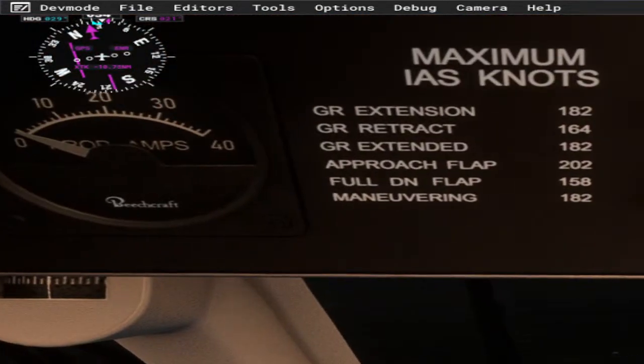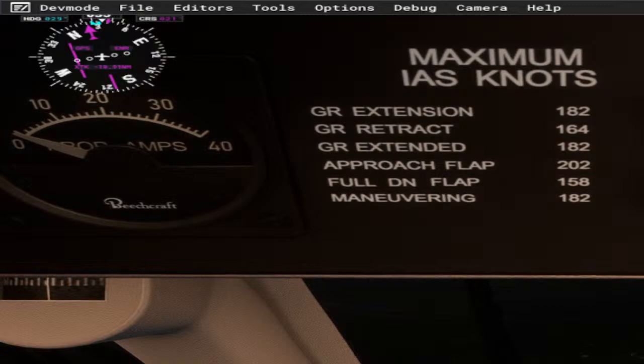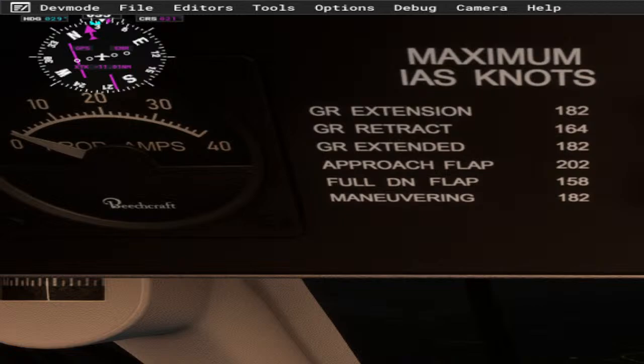Overhead and sub-panel lighting. Hold left click to lock. Indianapolis, Freedom Global 9 Delta Whiskey, please expedite your descent 9,000 feet. Request vector to next waypoint. Button. Please expedite your descent 9,000 feet.